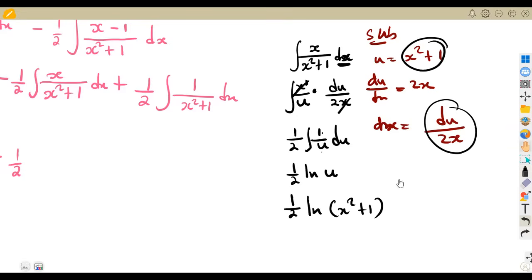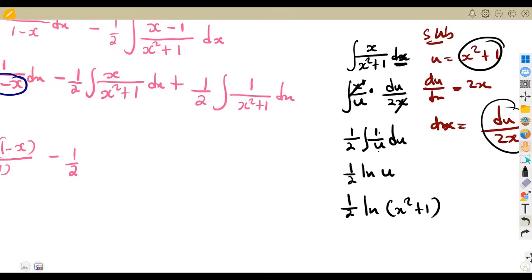So if we integrate this, remember we were integrating x over x squared plus 1, and this is what we have after integrating: a half. The answer that we have already, there was a minus half outside the integral, so we are going to multiply our answer by that negative half. So it's going to be 1 over 2, the ln of x squared plus 1, like this. Okay, this one is direct.